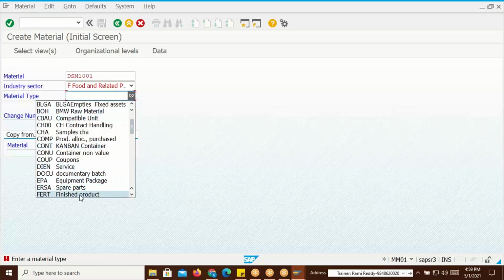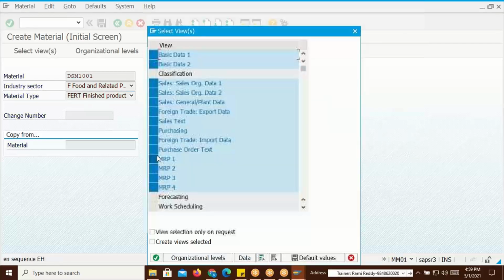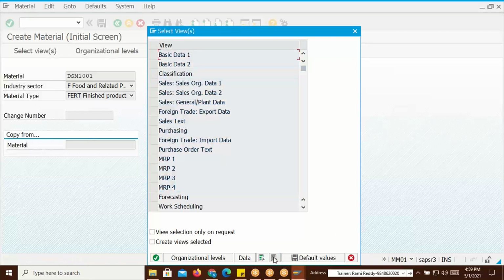So directly click here, and then click on the enter key, and then you select whatever view you need to select. Before that, we have to do deselect all. So like this we have to do. All these are some of the things we should be careful about.